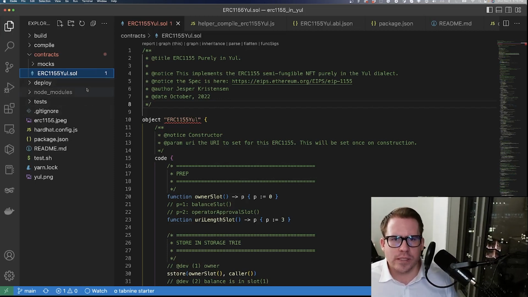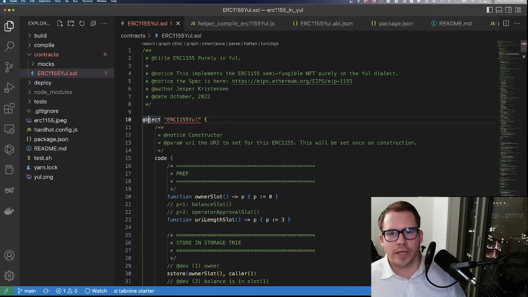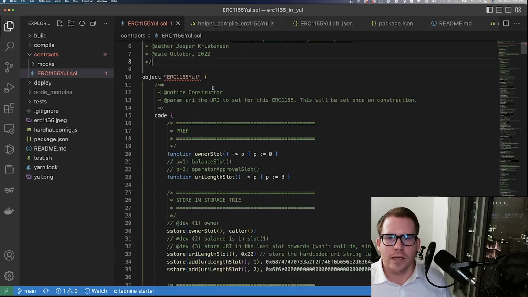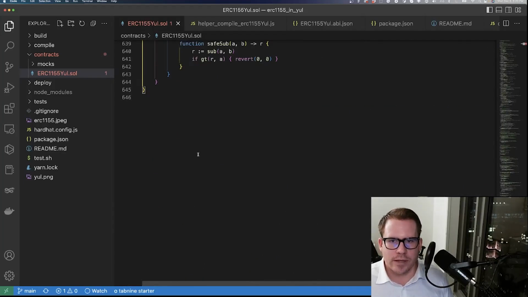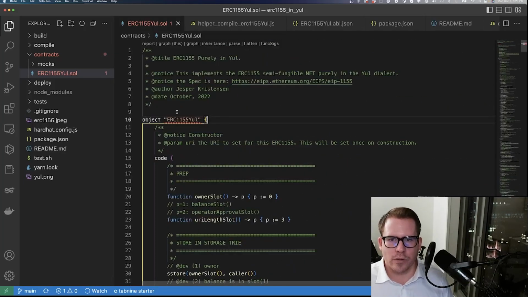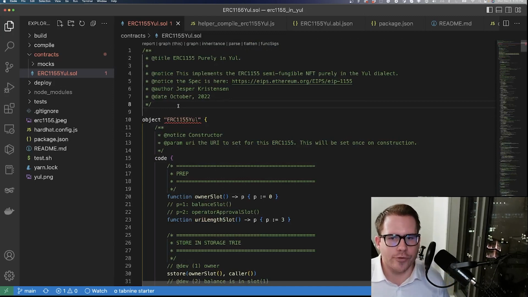So, okay, this is the ERC1155 Yul. What I would do if I were you is create just the object. I covered this in a previous video I did on how to program in Yul, where I covered the structure of these files. The structure is you have this object, you give it a name. That's kind of like a contract, and then you give it a name in Solidity. Then you open with curly braces and you close it again. And this entire file, which I'll go over in a second, you see it ends, that's it. It's just the object here, opens and closes, kind of like a contract, right?